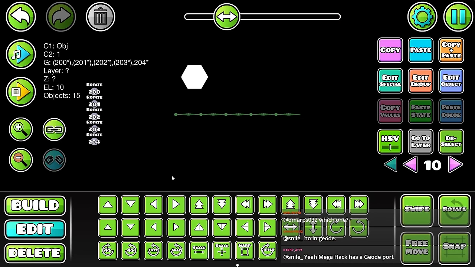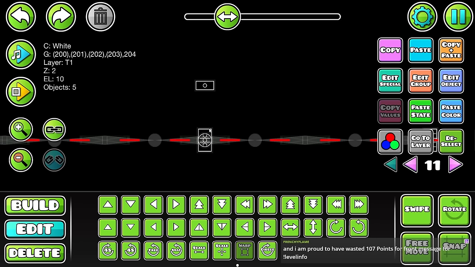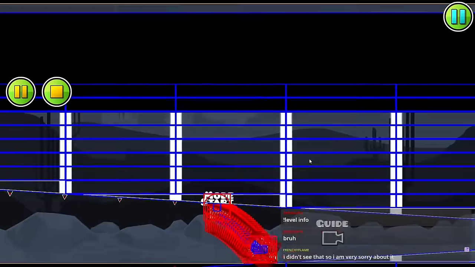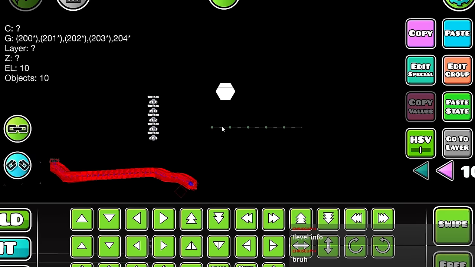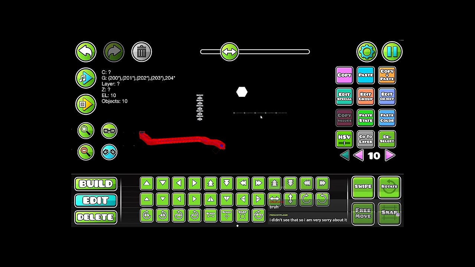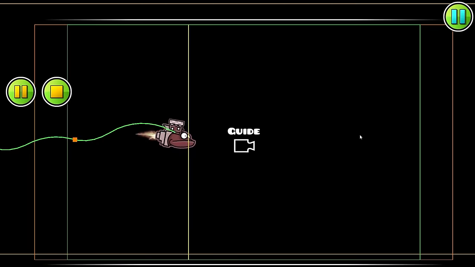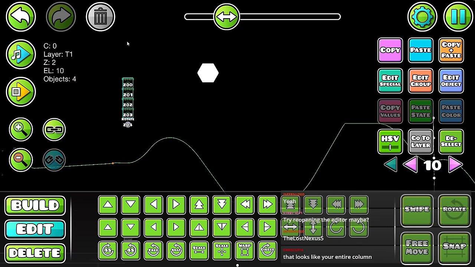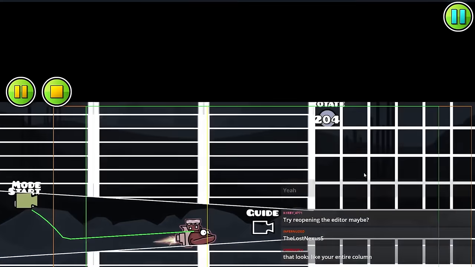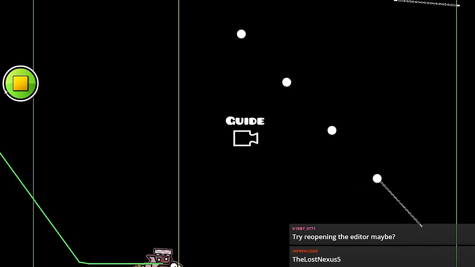These should all aim towards the player now. I don't know if I should replace these with just normal hitbox objects. Just make it the same width as these hitboxes. Is that working? Oh god, it doesn't work. Why is that not working? Okay, rotation offset 180. Does that work? Moment of truth. It doesn't. If I delete these triggers, does that change things for some reason? No. What am I trying to do?